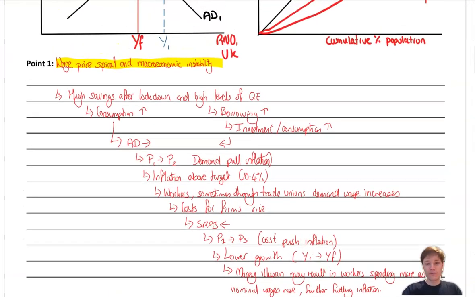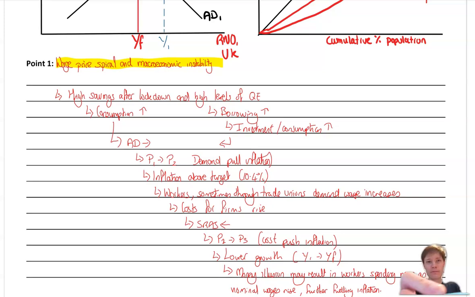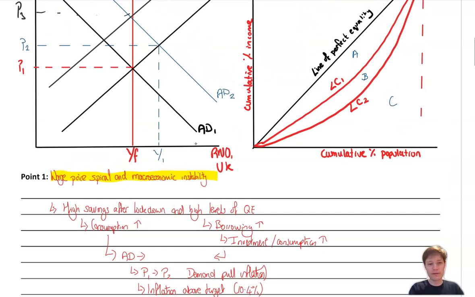So I've created quite a long chain of reasoning here. Essentially what I've said first of all is that high savings after lockdown, it doesn't really matter what you do, but you could start off with a scenario, and that could be that consumption is going up after lockdown. We've had lots of QE, lots of money supply in the economy, low interest rates, lots of government spending, for example, and that shifted AD to the right. I know that there are other cost push factors as well going on at the moment, the war in Ukraine, for example, and energy prices and all those sorts of things, and we'll talk about those in a minute. At the moment, that's not really that important. All we need to get to is the fact that we have some inflation.